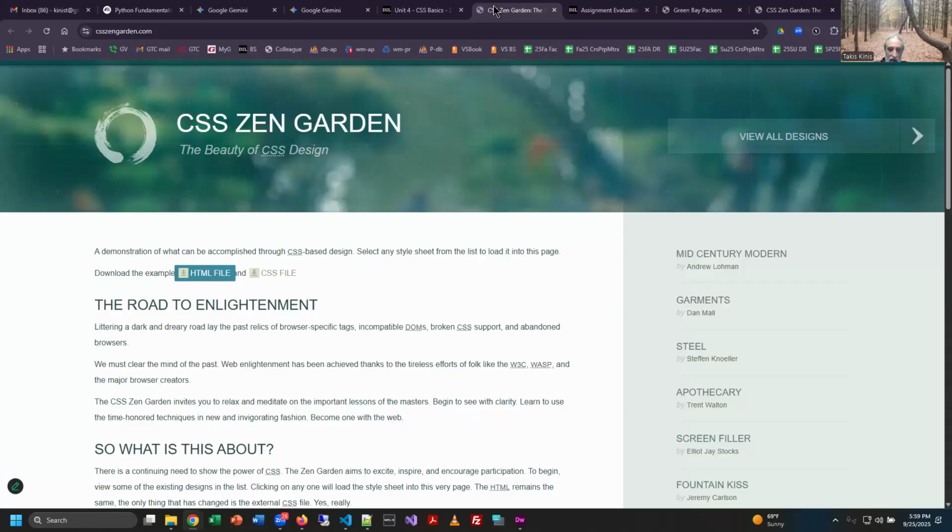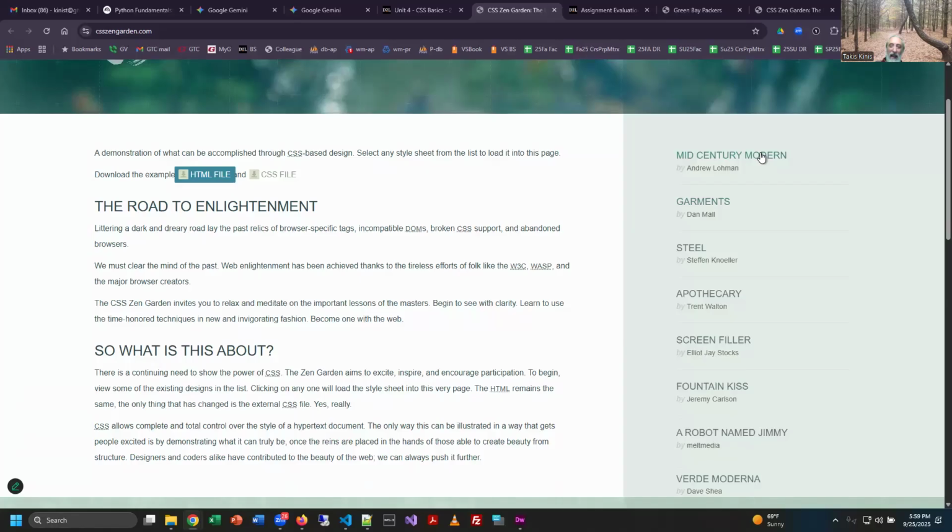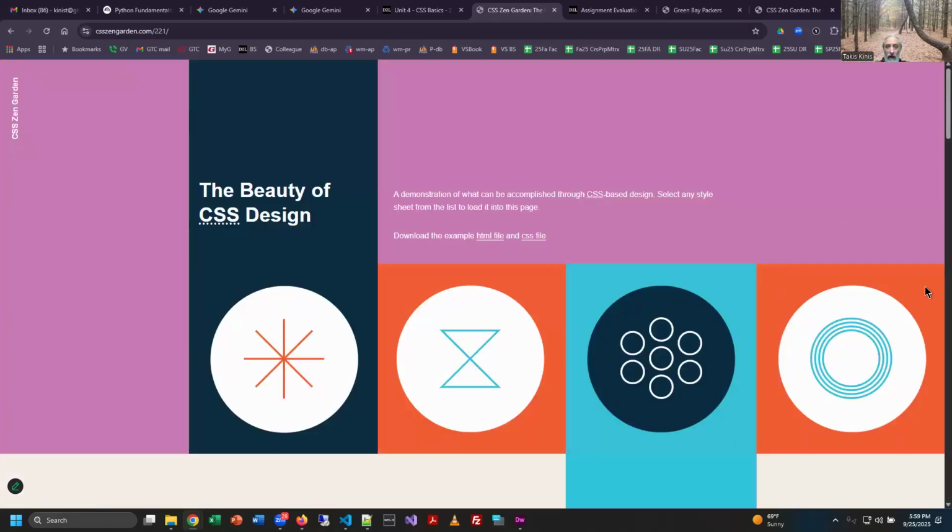Then he put up the challenge: take my HTML file, build your CSS file, and do something different with my HTML. This is pretty profound when you start to see some of the results. If you come here on the sidebar and start clicking through these, and you can do this on your own, I'm going to go through a few of them, probably not all, but most maybe. Now, take a look at this site. This is the exact same HTML, folks.